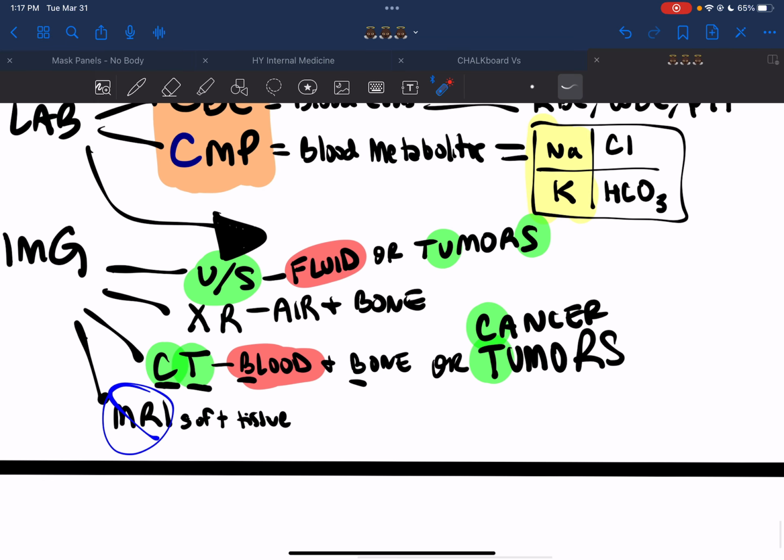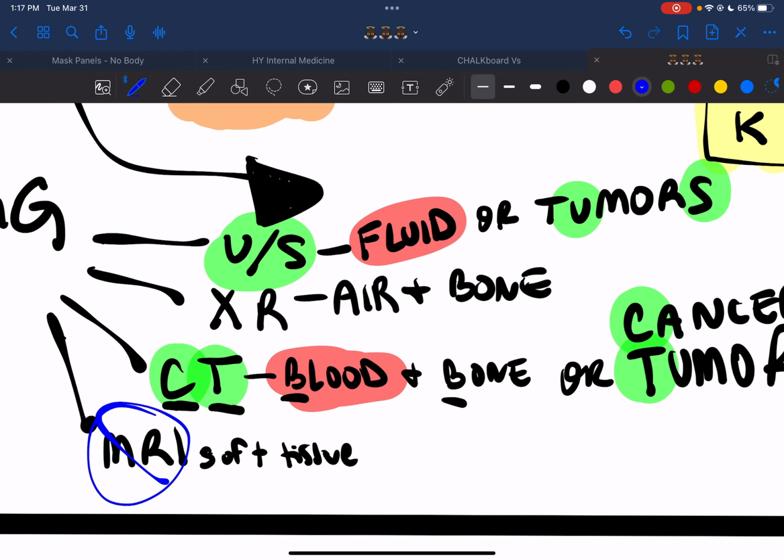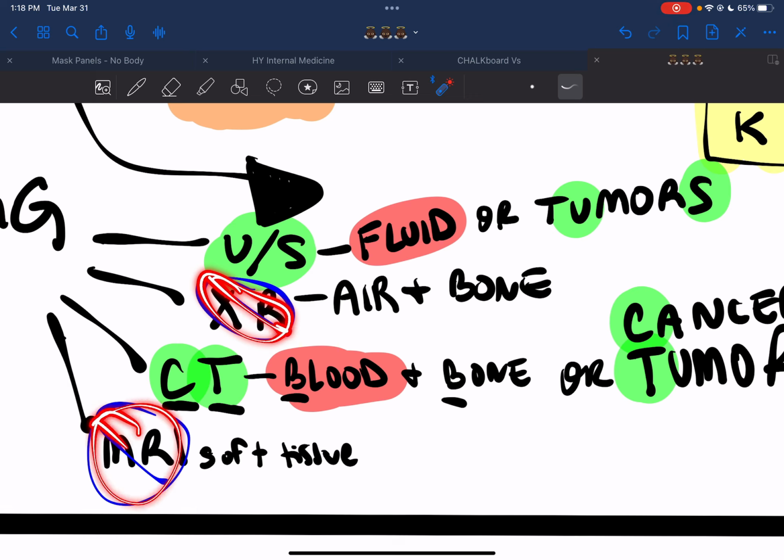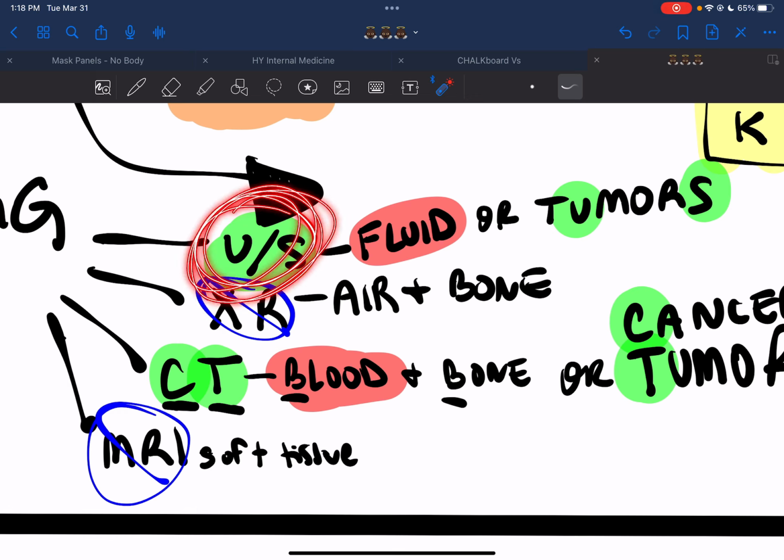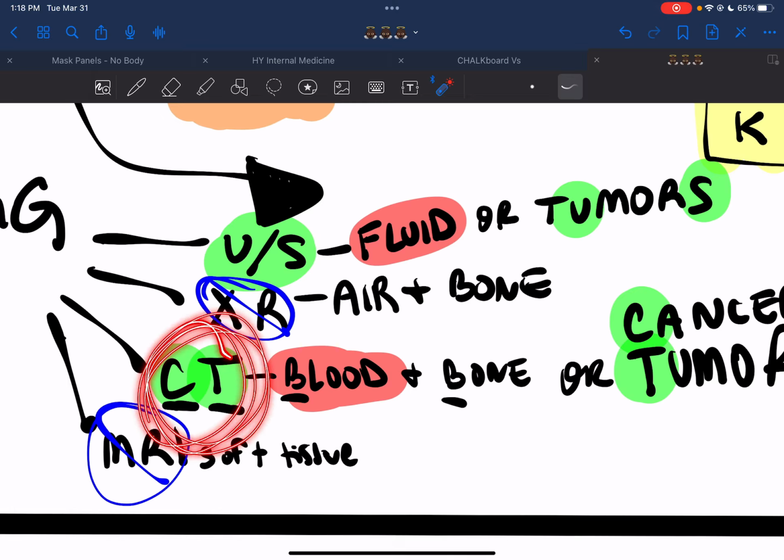So my point here is that X-ray and MRI, I mean, yes, you use X-ray a lot, but especially for NBME and stuff, I view them as the two lesser ones that I don't think about or use as much. And ultrasound and CT, I think about as the ones that get used a lot. The default kind of imaging is actually a CT. Lay people know about X-rays more, but in actual medicine, the default thing is a CT.